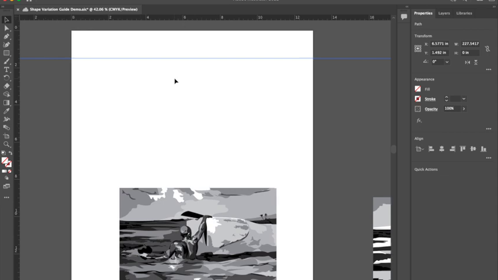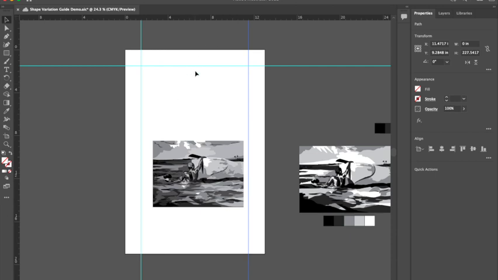I can do the same thing on that horizontal guide by clicking and dragging until I get it at that 1.5 mark. So this is a really easy way to do this.